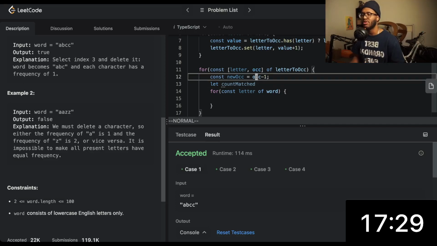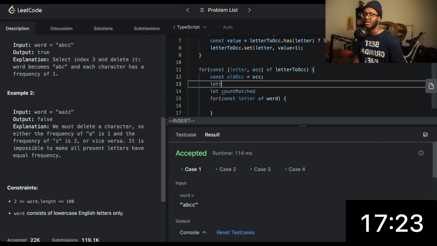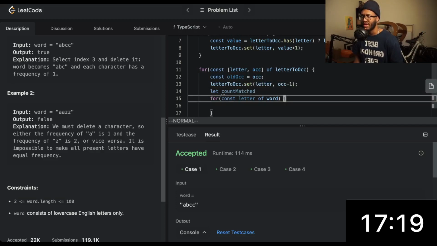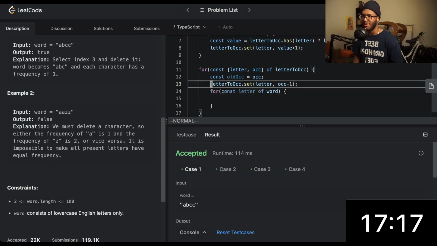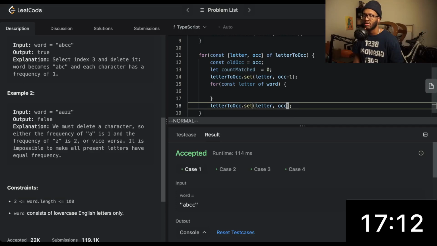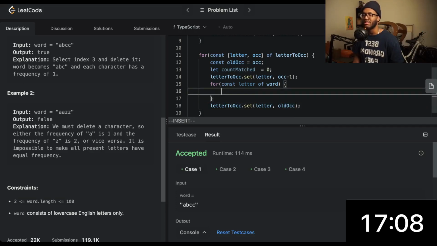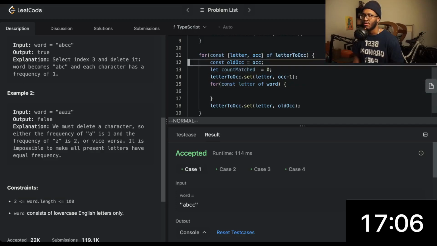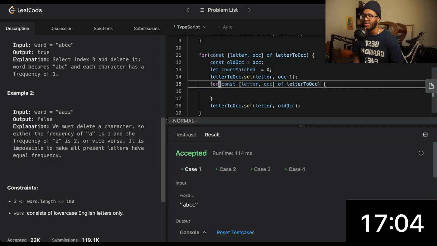So one way we could simplify the code, we can actually just keep track of the old occurrence, right? And then we'll say letter to awk dot set letter to awk minus 1. That way, now when we count the matches, we can set it back to its old awk, right? And then we can say, we're gonna want pretty much what we're doing here.